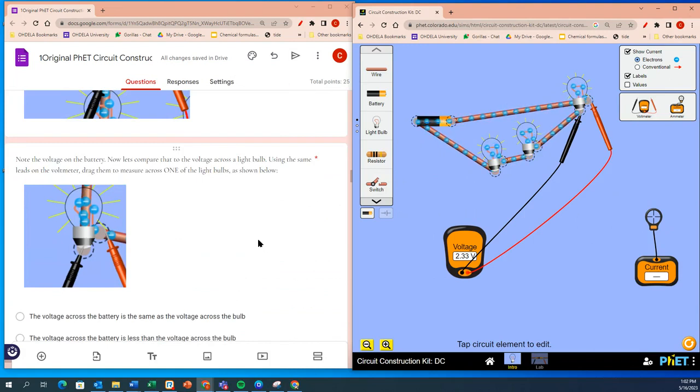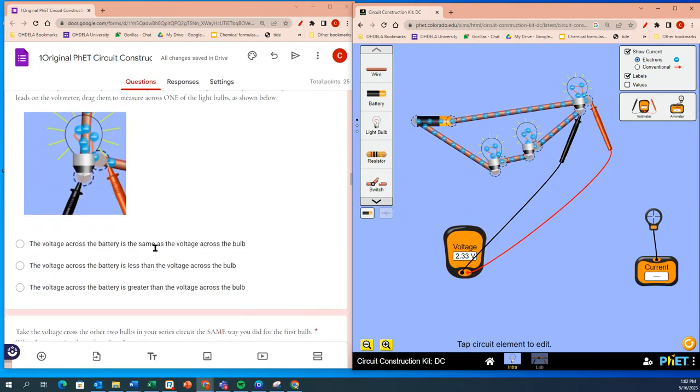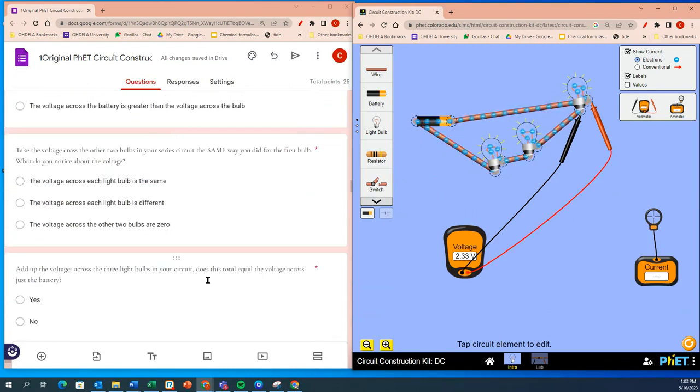Using the same leads and the voltmeter, drag to measure one of the bulbs as shown. The voltage across the battery is the same as the voltage across the bulb. The voltage across the battery is less than the voltage across the bulb. The voltage across the battery is greater than the voltage across the bulb. So you can answer that question.